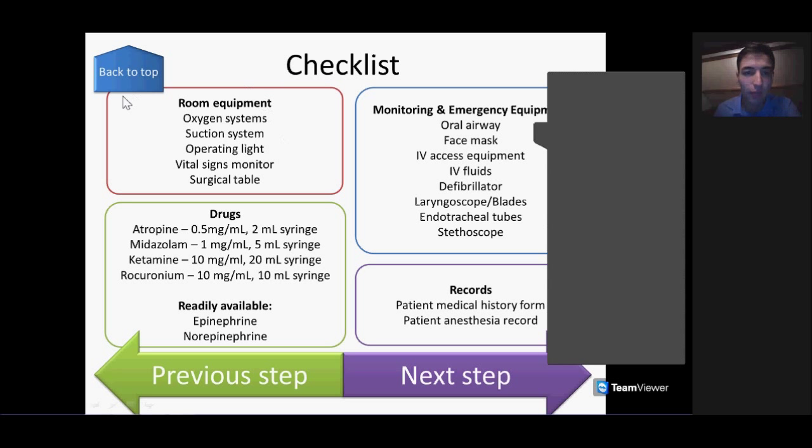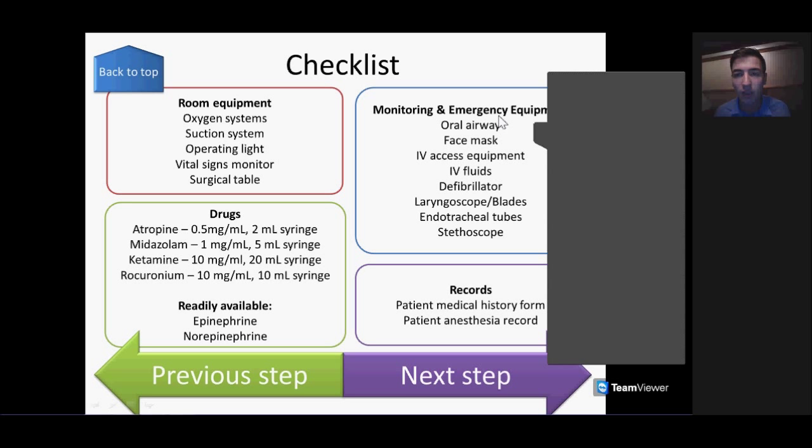You're going to have to check if you have all the different equipment in terms of oxygen delivery, suction system. These are more theoretical, because obviously you're not going to have an oxygen bottle or a specific operating light, but I thought it would be relevant to put it in the checklist, because in a real-life situation you would have to check for them.